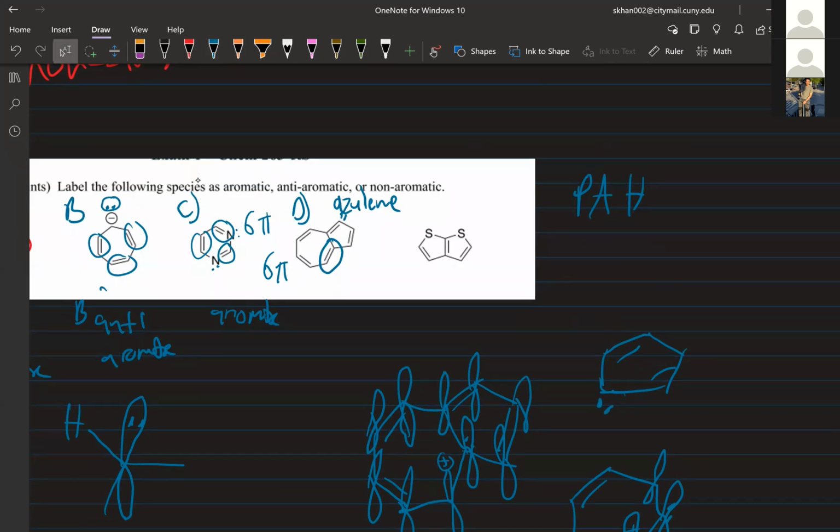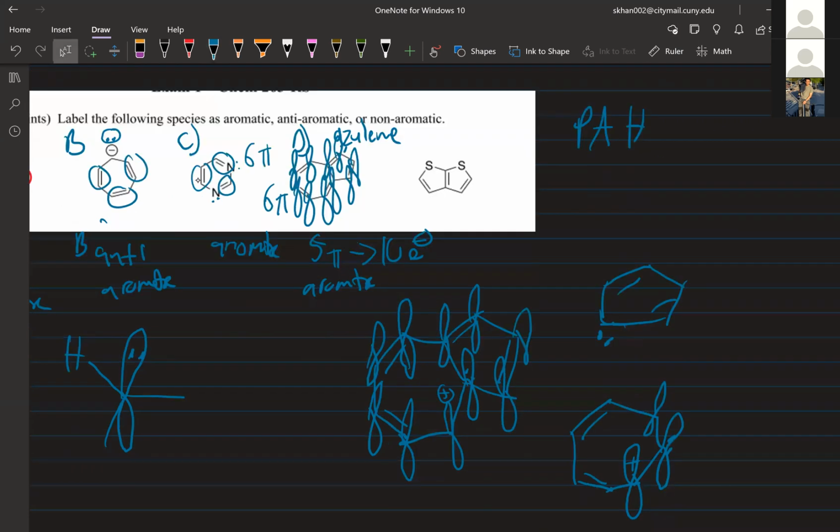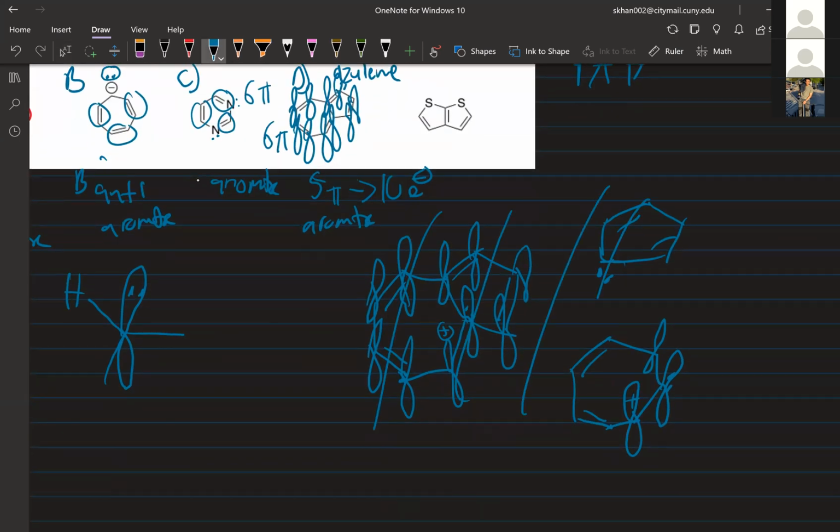But if you do it the other method, then we could just say this is all one gigantic structure that has 5 pi bonds. So 5 pi bonds is a total of 10 electrons. It is all cyclic and planar, even though it's bicyclic or a fused ring, and it's aromatic. So ignore this part I did here. I'll have to check with Professor Bisco if I broke those off correctly, because I might not have.